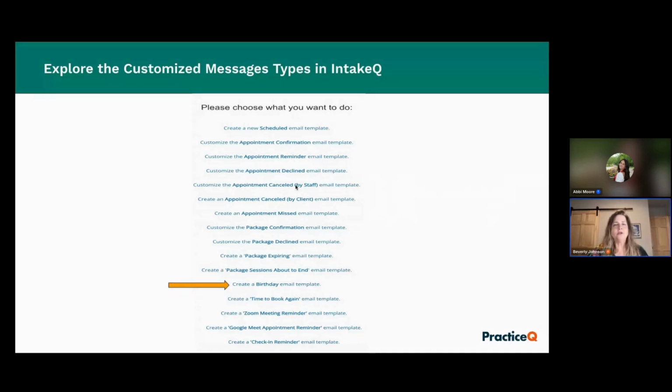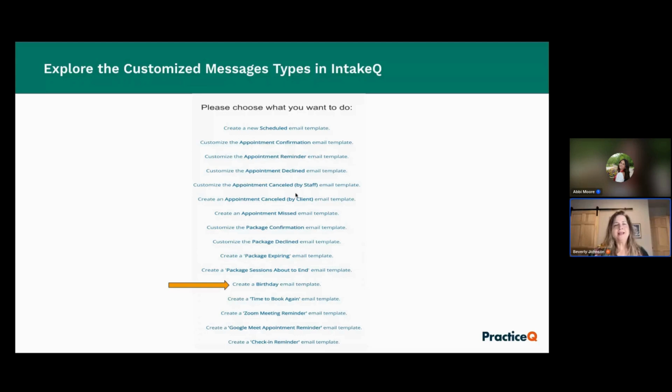The next one is canceled by staff. So canceled by staff, this is when you or your staff member cancels an appointment. This will go out automatically, as when you hit that cancel button, this email message will go out to them. And you can put something in there like, hey, we're sorry for the inconvenience, but we're going to need to cancel your appointment on this date. And then you can also leave a link for them to rebook the appointment if you're allowing online booking, or you can give them instructions on how to call your office to reschedule. So it's just kind of an automated thing. You don't have to remember to reach out to the patient. It's just going to happen based on you pushing the cancellation button.